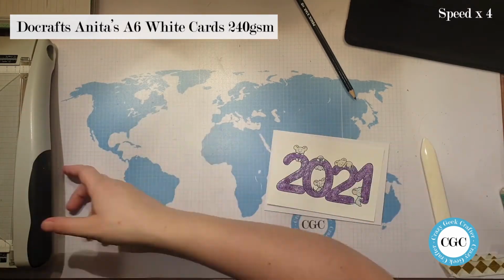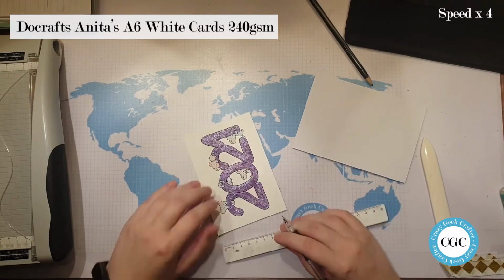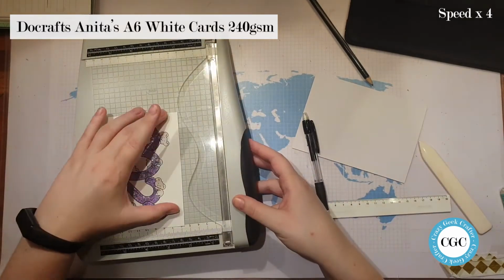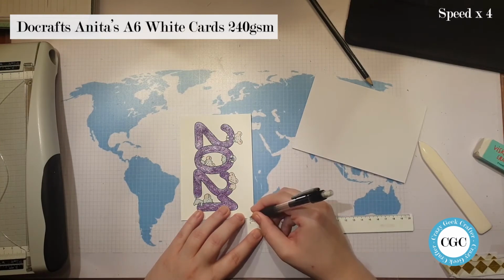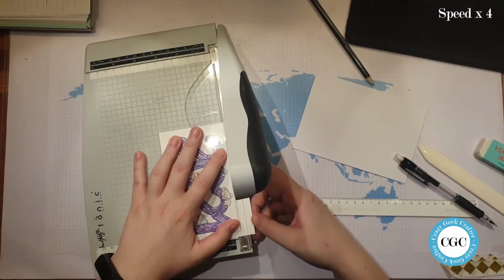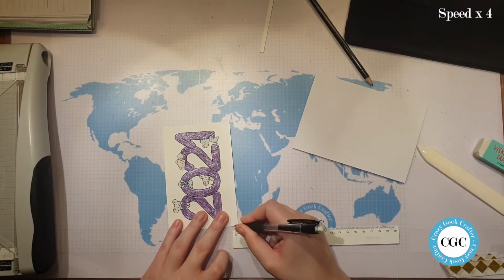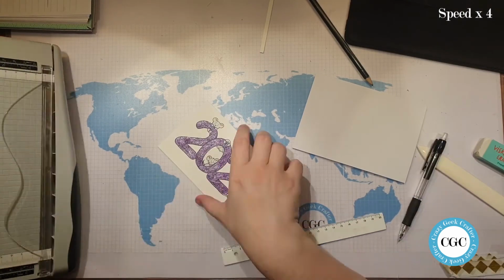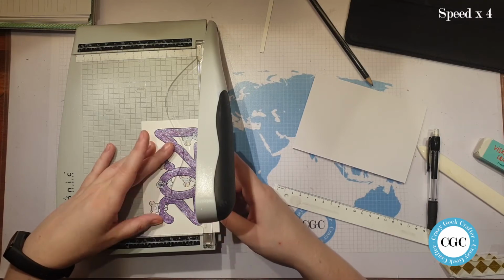After seeing it on the card base, I decided that it was still too big. First, I thought I was gonna take it in a centimeter on each side, but it's not gonna work. So I'm scaling that down to half a centimeter, and that worked out quite well. I have a plan for what I'm gonna put behind this panel, and I wanted it to show more than just a few millimeters.